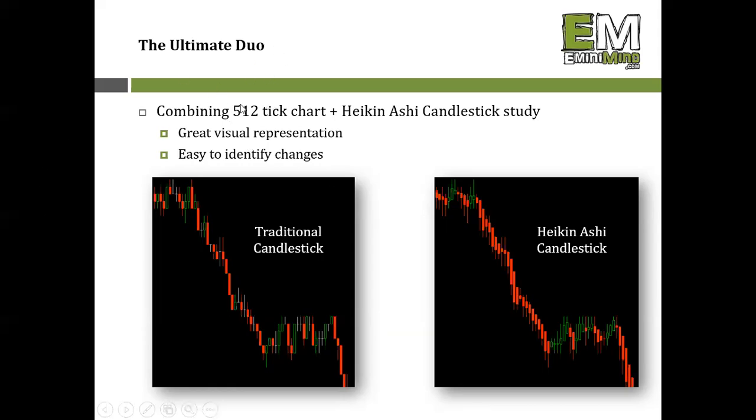This combination, 512 and Heikin Ashi, is a really good starting point for most of the futures markets: ES, NQ, Dow and Russell, yes, as well. If you put that chart on and you don't see much movement, you can go down to a 233 tick chart. But if you don't see much activity, like you don't see many candles over the course of a day, and you're looking at some commodity or especially the currencies, it may not be the greatest market to trade.